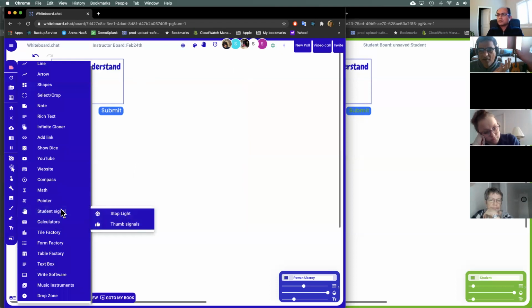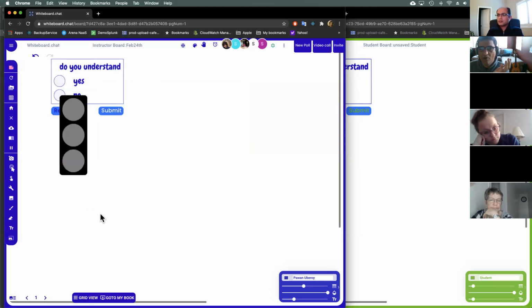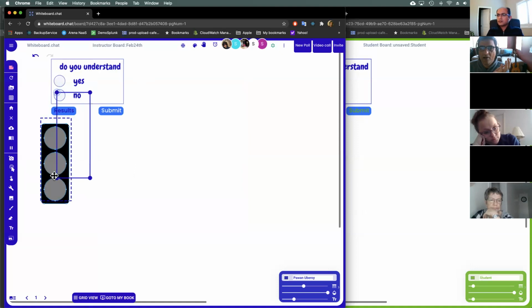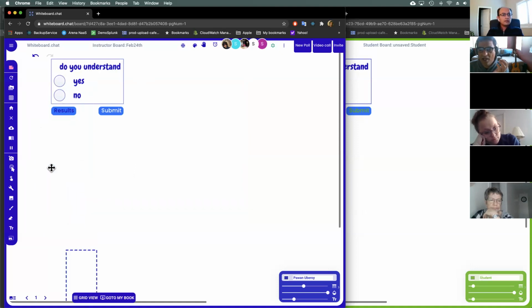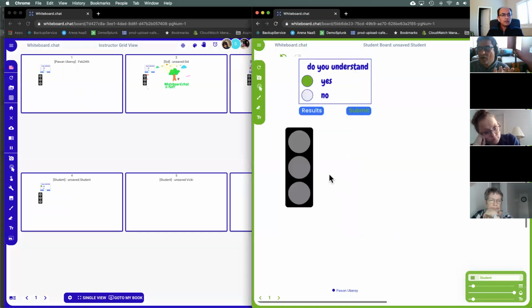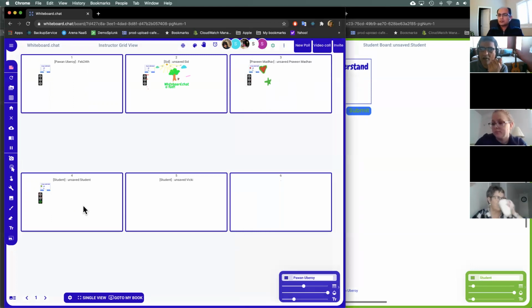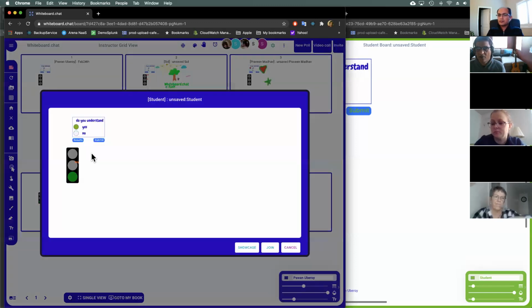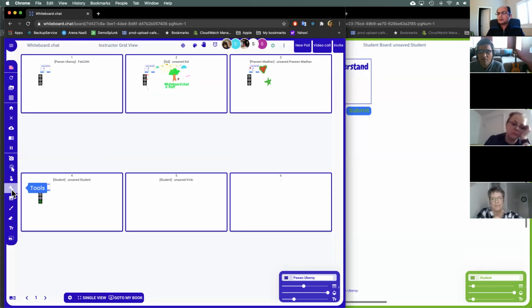So this is another cool feature that teachers use around the world, where you can put a stoplight or a thumb to get a pulse of the class. You can put a stoplight on a page, right? And then you can go to the grid view and ask the students, hey, how well do you understand the lesson? And they can say, oh, I don't understand, or I have a really good understanding. And you get a full pulse of the class right from the grid view. So you can use that from that perspective as well.